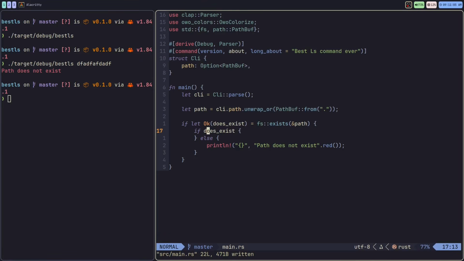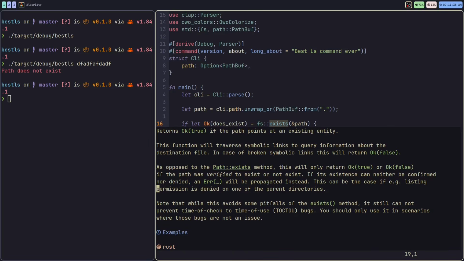Okay, now what if the file does exist? What do we want to do then? I actually want to add another piece of this too. So this returns Ok only if it can actually read. Let's go into the documentation so I don't butcher this for a second. All right. This method will return Ok if the path was verified to exist or not, if its existence can neither be confirmed nor denied.